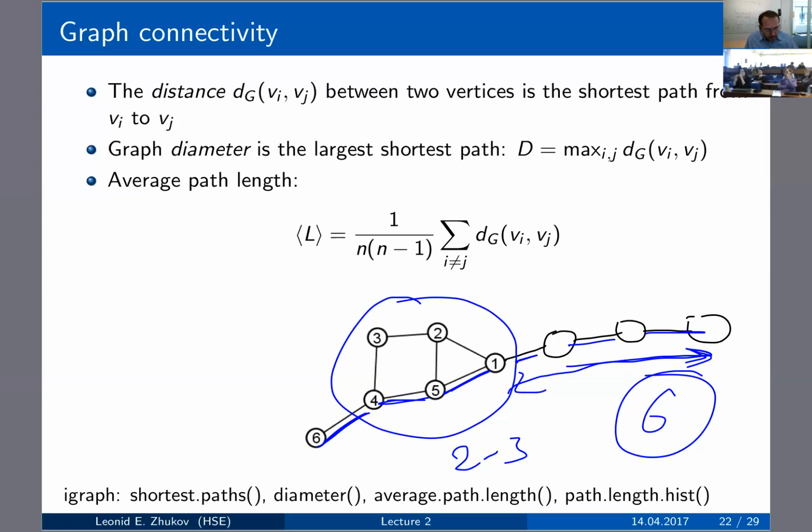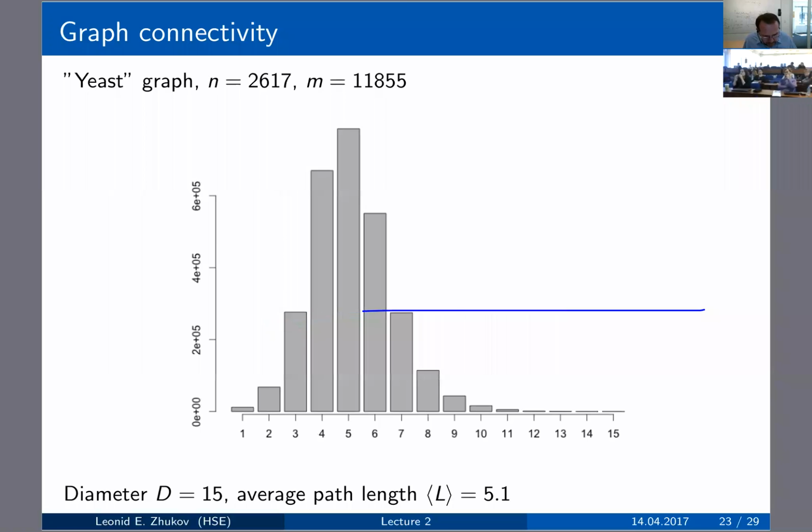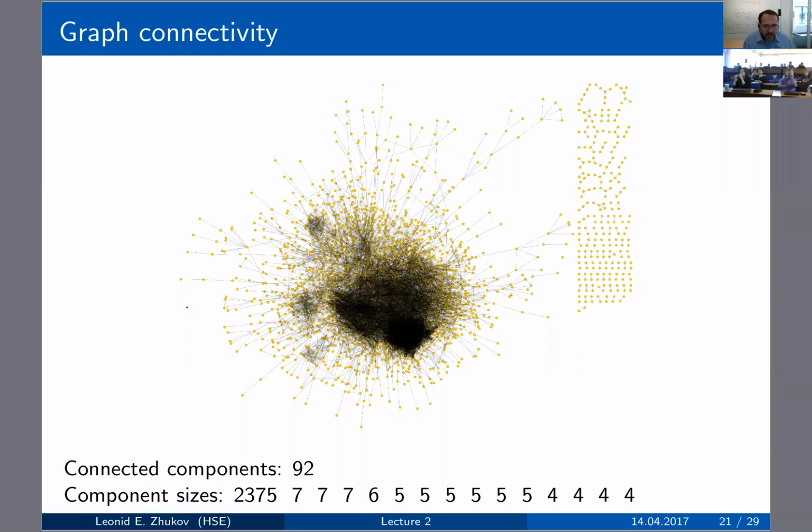It's again a way to learn something about a graph without drawing it. All right? So let me give you a few examples here. This is the same yeast graph, the yellow hairy ball we saw in the previous slides. What I'm trying to do is calculate all the shortest paths between all the nodes in the graph and build a histogram of those, which just counts how many paths of certain lengths are present within this graph.